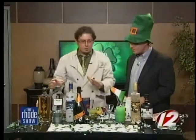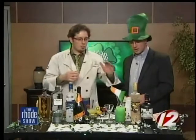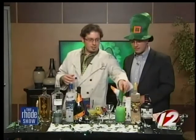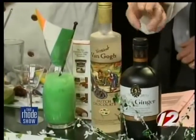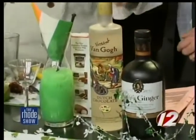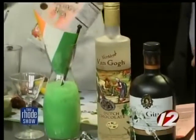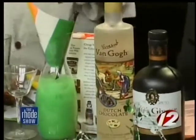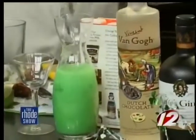So those are some nice festive drinks. And this one is just to celebrate with your friends if you're having a St. Patrick's Day at home. It's a variation on a grasshopper, which is a classic drink — nice green color. I have some Van Gogh Dutch chocolate vodka, some King's Ginger, which is a new ginger liqueur, coconut milk to make it a skinny version instead of using cream, and green crème de menthe, which adds that nice green color. They do look good.